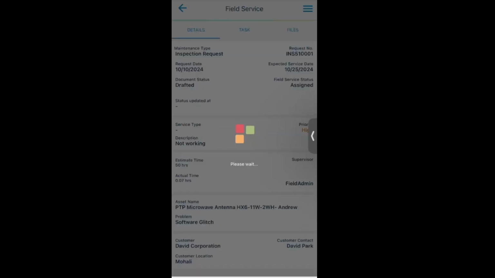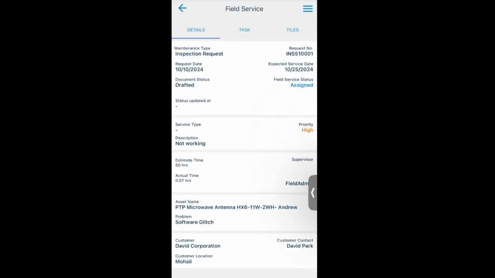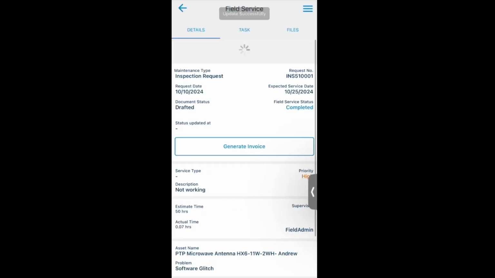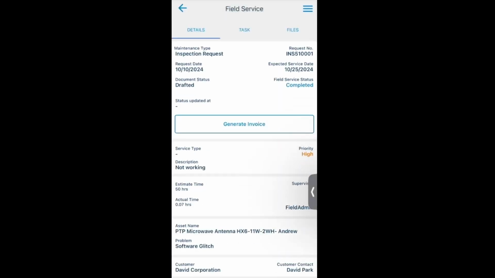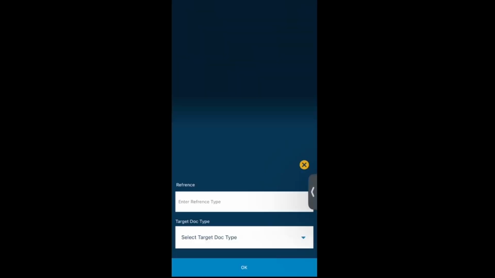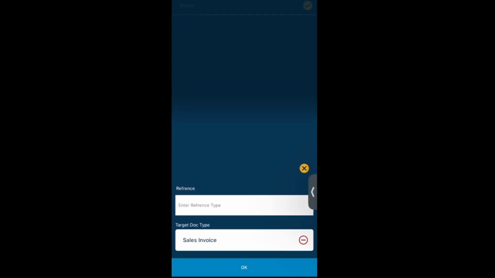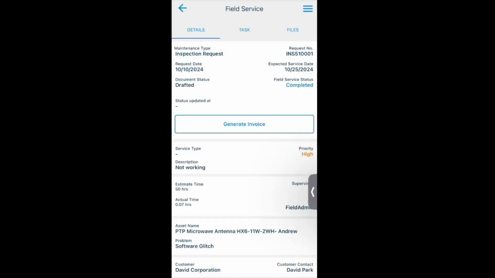This particular task is assigned, and it is an invoice to the mobile application. You can see here that this is the generate invoice process. Once you click on this, the invoice will be generated and available on the mobile application. You have to pick a few details, like which sales invoices. Once you click on OK, the invoice will be generated and available at the back end. It will also be available in the mobile application.